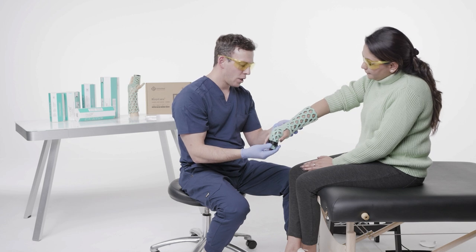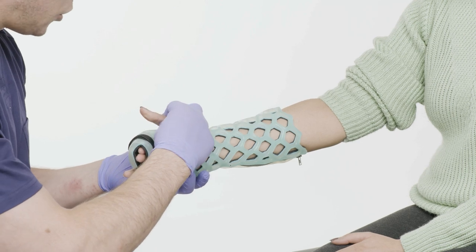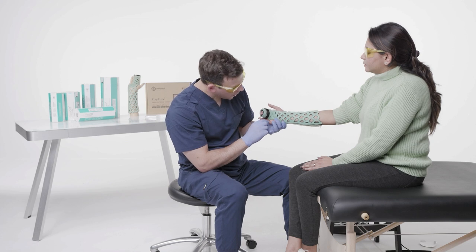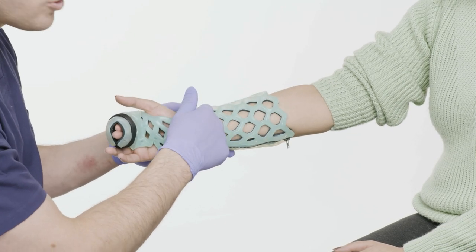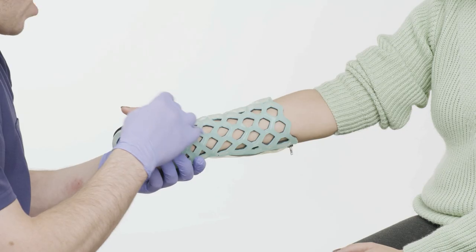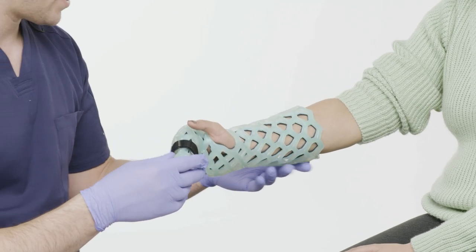Okay, I'm continuing to inspect. Brace is fully on, patient's been fully educated. I'm gonna do one last cap refill. Good, and I can also check dermatomes. Can you feel all this? Right? I can also check dermatomes throughout the entire brace, which I can do in a regular, typical fiberglass cast. Can you feel that? I obviously check bilaterally for that. Okay, so now we're good to take this off.